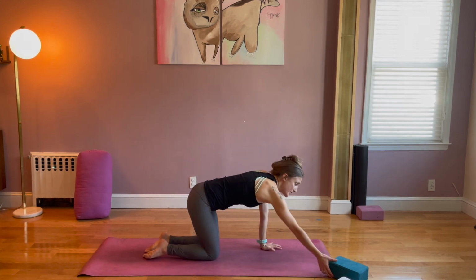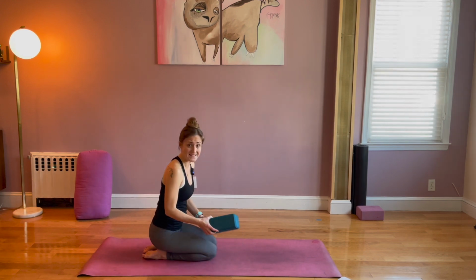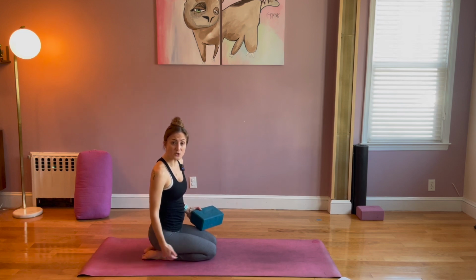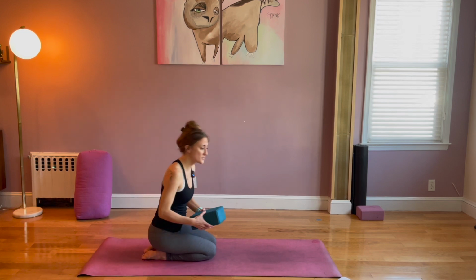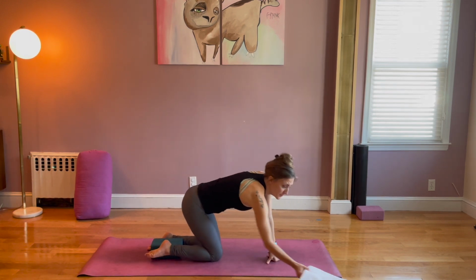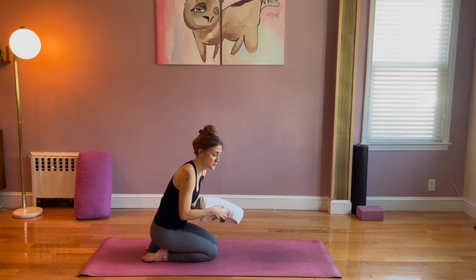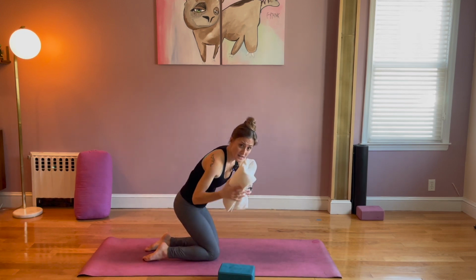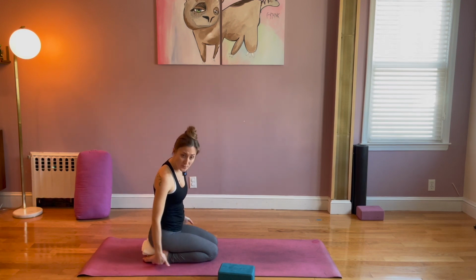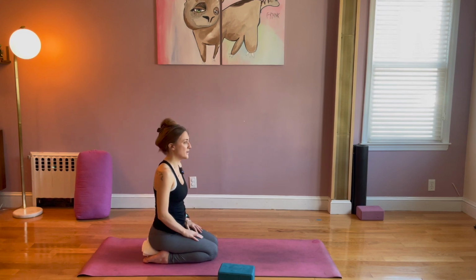So I absolutely love hero's pose for the ankles. You'll see people come back and sit on their heels. Great way to take it if it works for your body. If it feels like too much pressure in your ankles or you're just not comfortable in your seat, you can use your yoga block between your ankles. Or this is why a blanket or towel is one of the most important tools you probably have laying around your house. It can be folded up like a block, placed between. Now there's not as much pressure, but we're still getting this awesome ankle and shin stretch, which we know will serve us well in our balance poses.